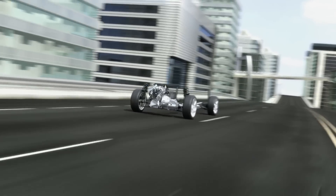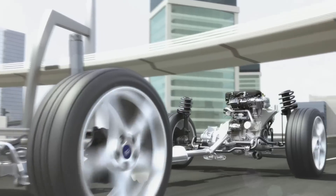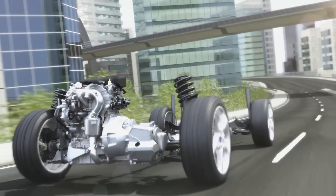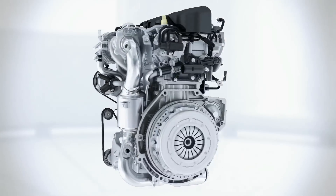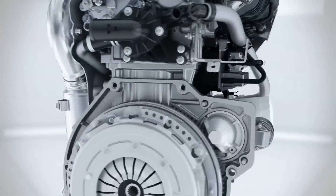Small, powerful, and extremely efficient — these are the main attributes of the all-new three-cylinder engine from Ford. With only one liter displacement, the new turbocharged direct injection engine delivers up to a remarkable 125 horsepower, strong enough to provide an extraordinary dynamic drive experience. The customer receives the benefit of high performance and low fuel consumption at the same time.